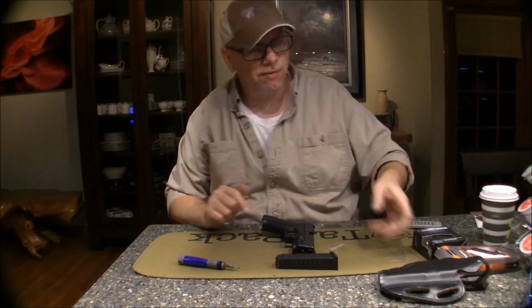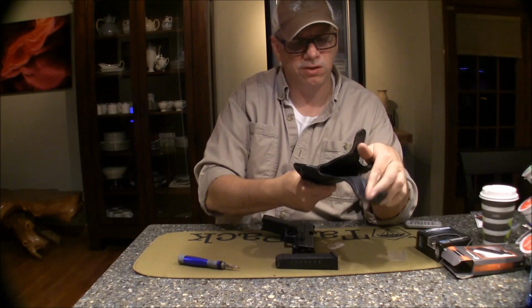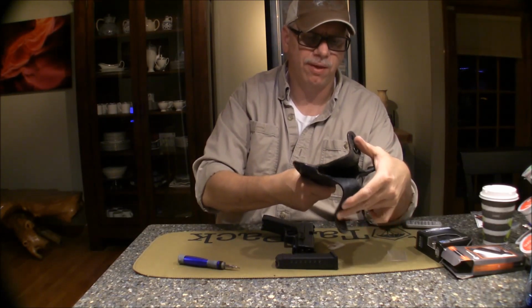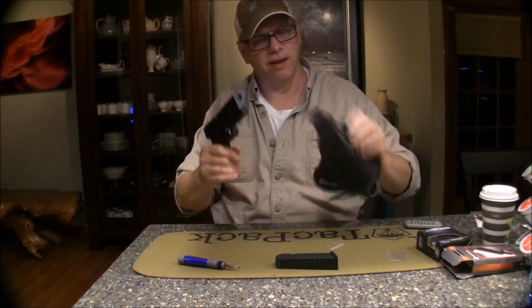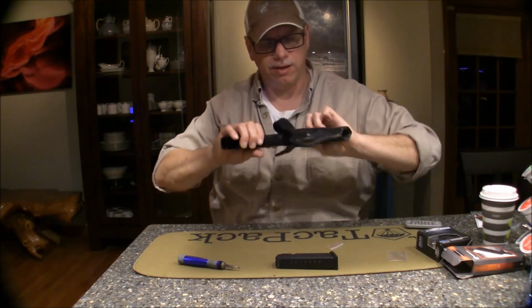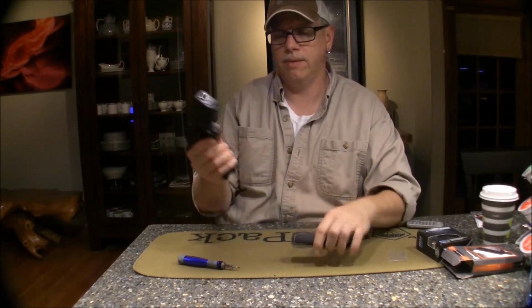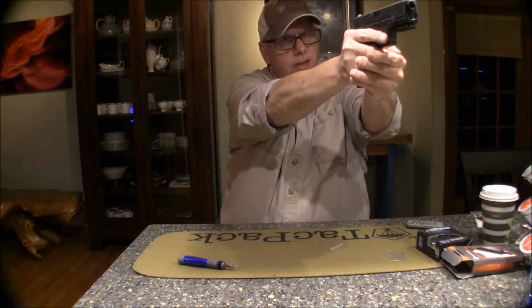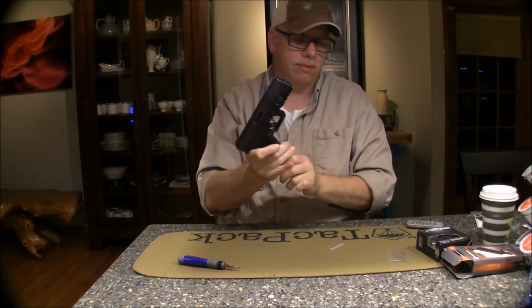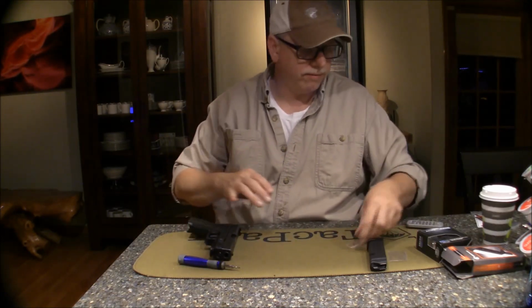Nice. See if it fits in the holster. Probably not. This is a DefendTek holster, DefendTek number 55B2. Obviously got it when I got the weapon back in the 90s, but yeah, no, doesn't fit. Okay. Let's look at the flashlight.